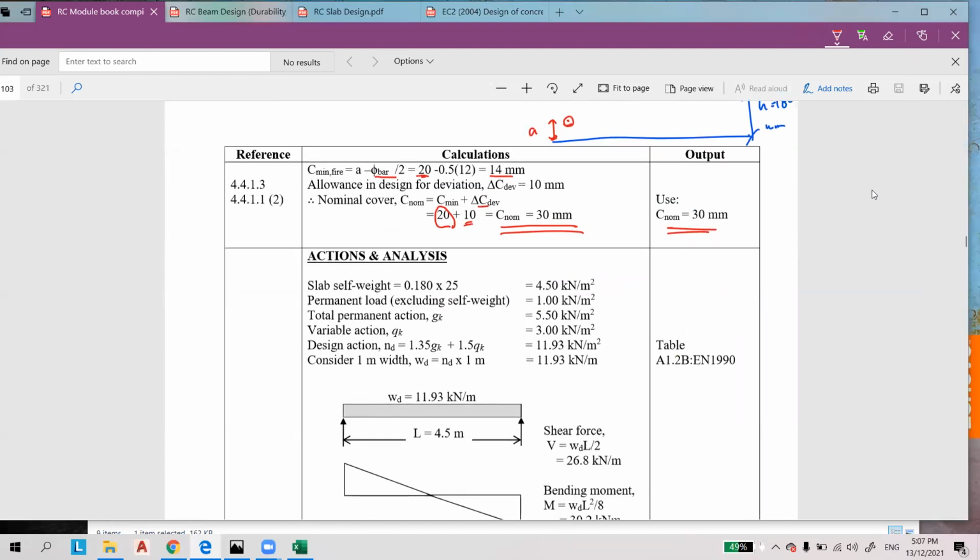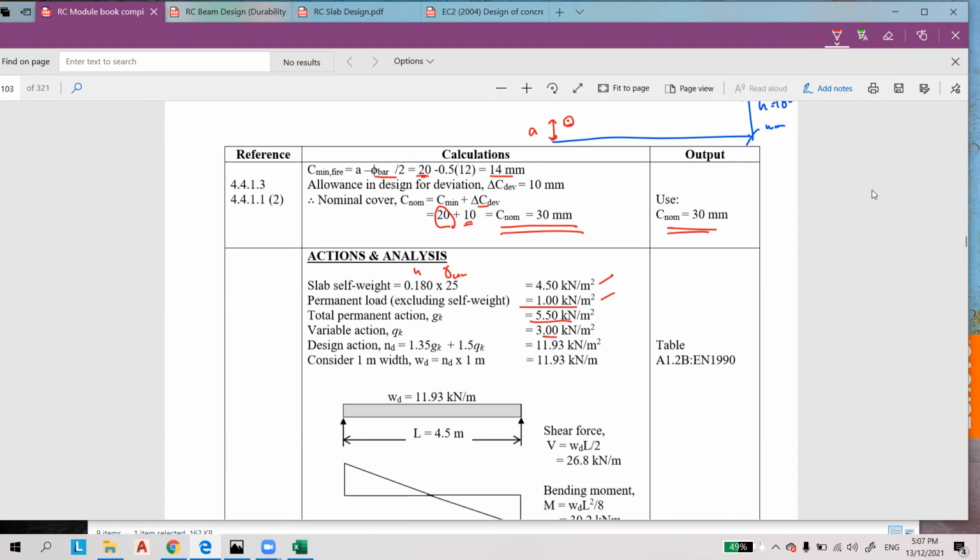And then we have to determine the self weight of the slab. This is our H. This is the density of the concrete. So this is our self weight of the slab, and this is the permanent load. We total up, so it becomes 5.5 kilonewton per meter square. This is the variable actions.